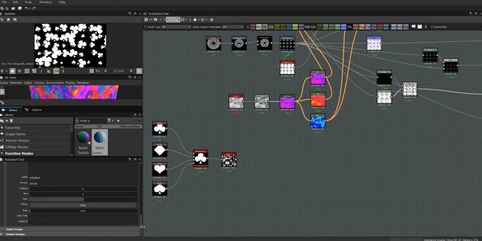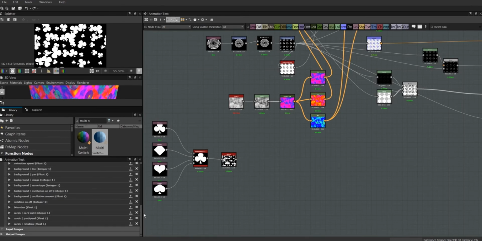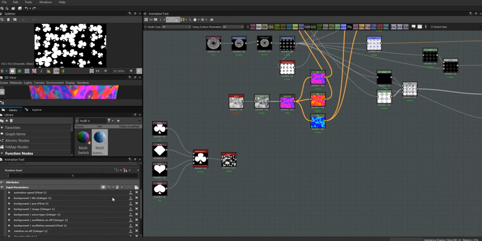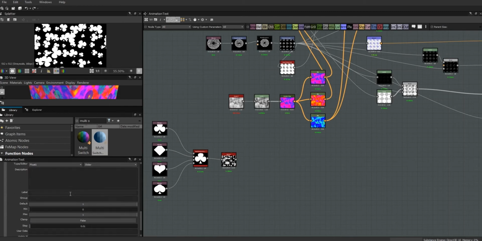And finally, we are going to create our pattern size. And here again, we're going to leave it as a float 1. And we'll call this size. And the group is cards. The default we'll have as 1.